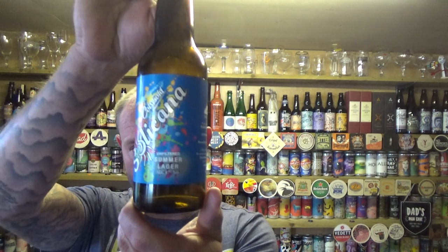It's still identifiable as a mighty fine, refreshing, crisp, clean lager. That's really good. I'm guessing it's just a seasonal thing that these guys knock out maybe once a year — I don't know, it's the first time trying it for me, but that is really good. Cotswold Solicana, an unfiltered summer lager, 4.7% ABV. Worth checking out — I'll put a link to their website down below if I remember. See you on my next one. Cheers.